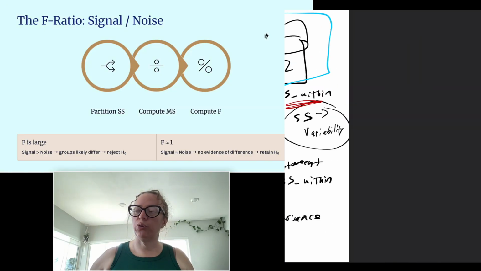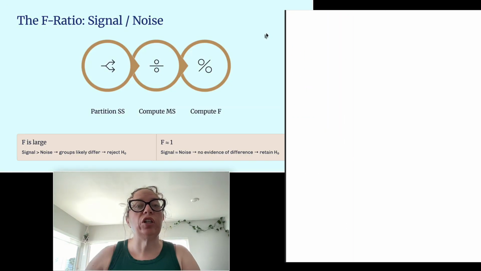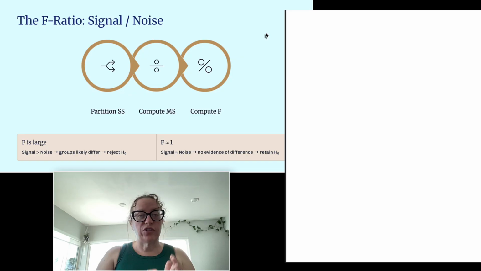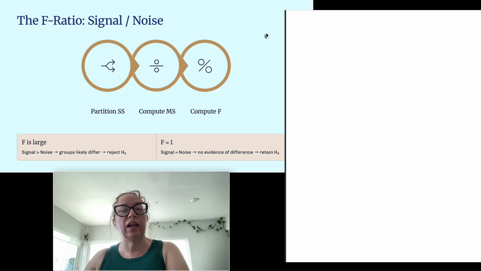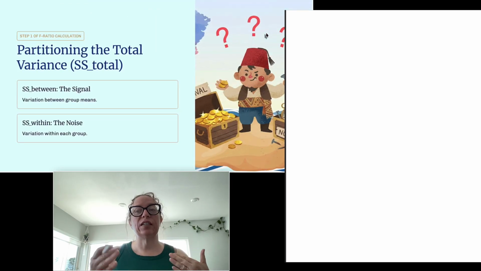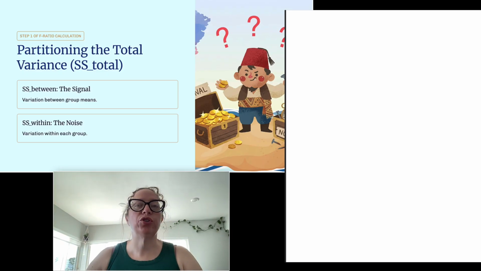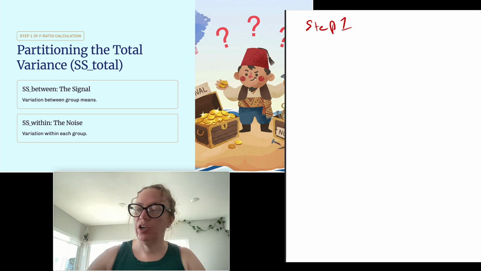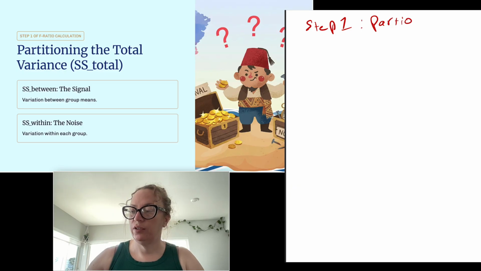Okay, so let me show you the logical sequence from partitioning the variance, the buckets, to getting to that F ratio, your F score. This is the thinking behind all the formulas that you're going to see in the next lecture. We're not doing the calculations yet; we'll do them in the next lecture. So we're just going to go through the steps without doing any of the math. Step 1: you're going to partition the variance.